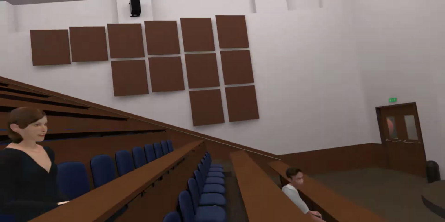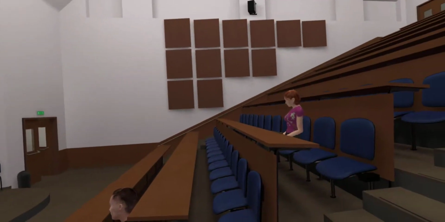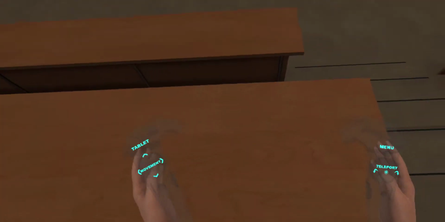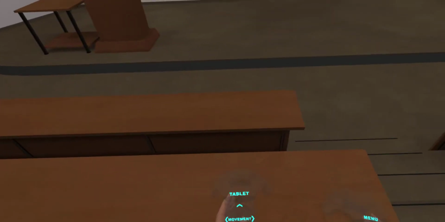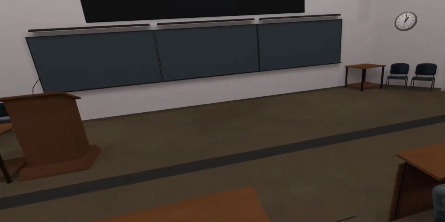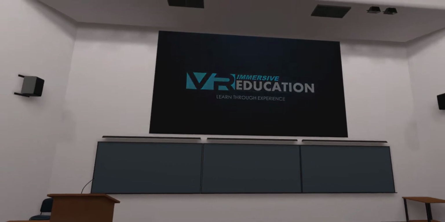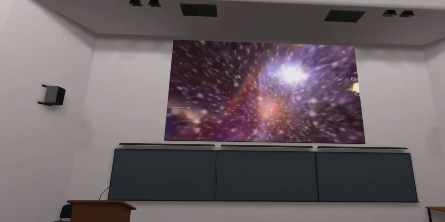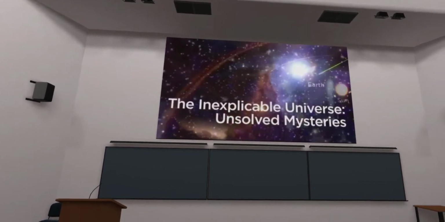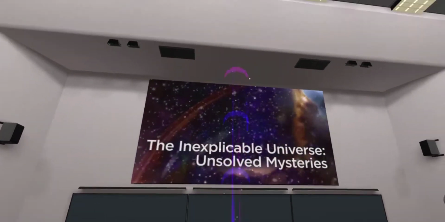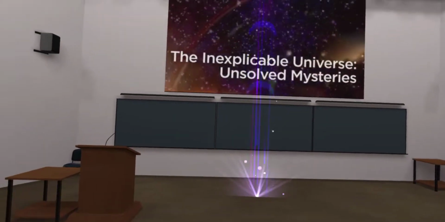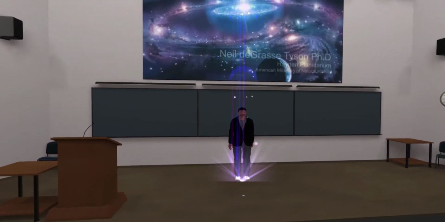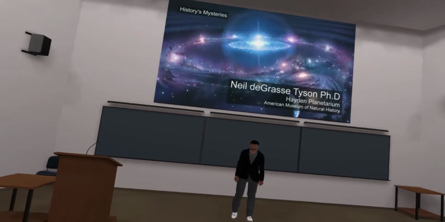Oh, we have some other people joining us today while we have this experience. So I can sit down here. If I wanted to sit in a chair, I could bring a chair in. So I'll just spend a moment in here. But this is also, so you can see this is a pre-created experience. And then an instructor would have their avatar up front.